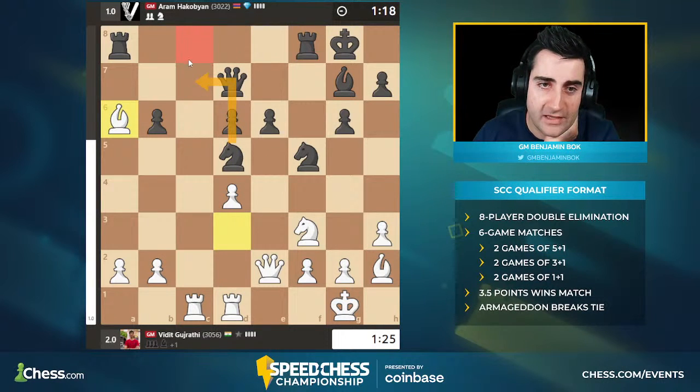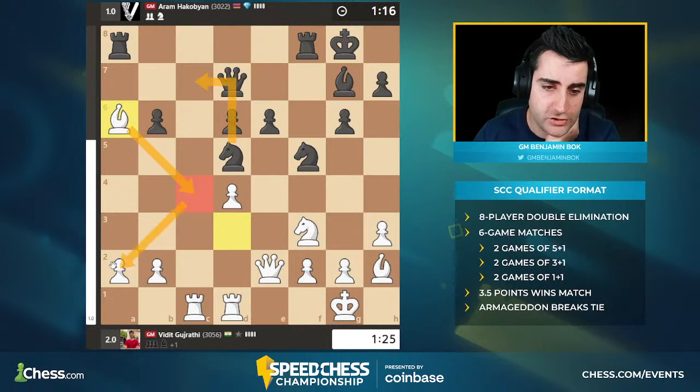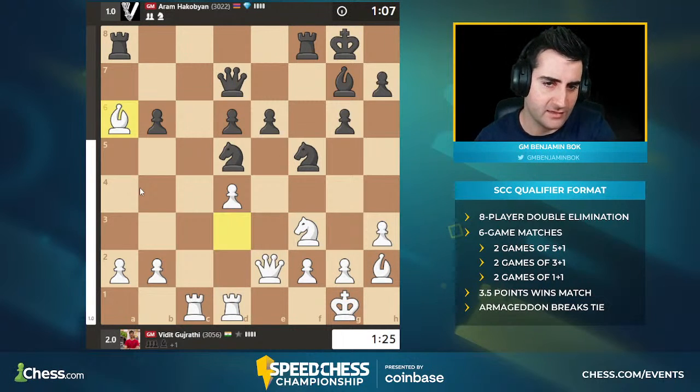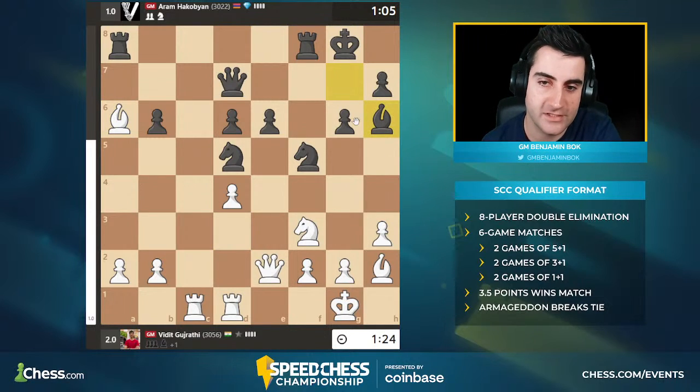Alright, knight c7 can run into bishop c4, just defending this pawn over here. This one's looking pretty good for Vidit. He's up a pawn here, and I'm having a tough time seeing the compensation for black. I think Yasser once told me that white has the extra pawn and the compensation.